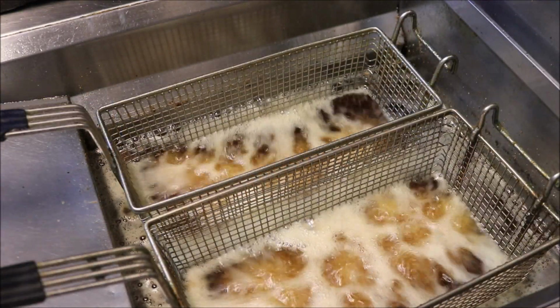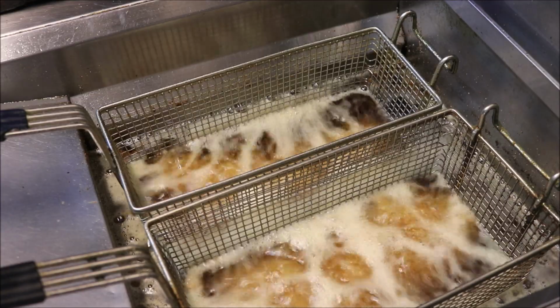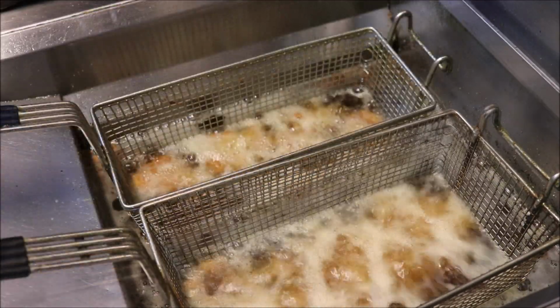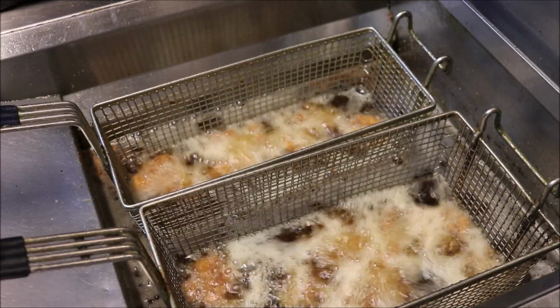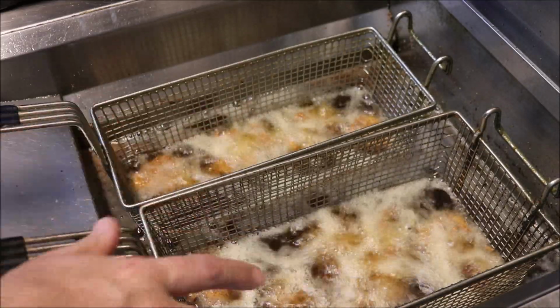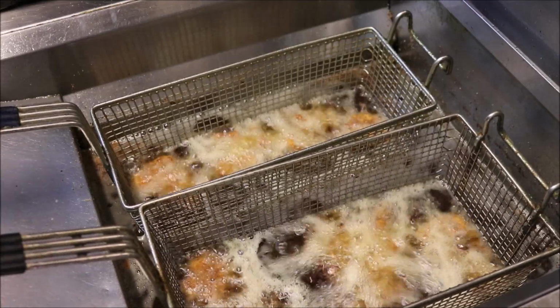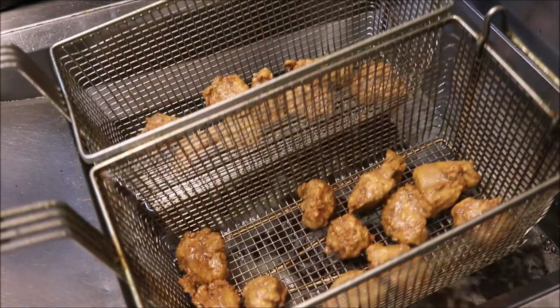Now we're looking for a total cooking time of around 3 to 4 minutes. We want a nice golden brown colour to this. Alright, so we're at the 4-minute mark now. As you can see, the chicken is starting to slowly float up to the top. So basically that indicates it's ready. So we'll go ahead and take the baskets out.